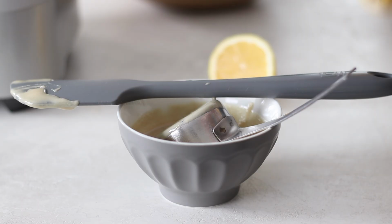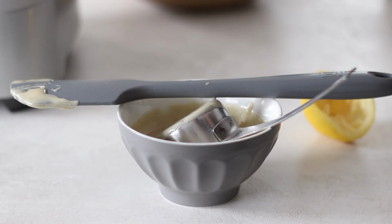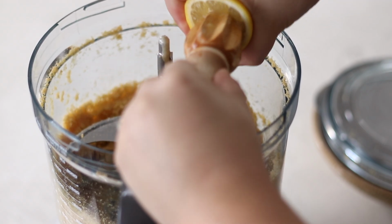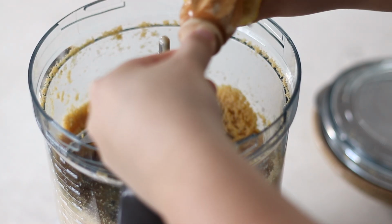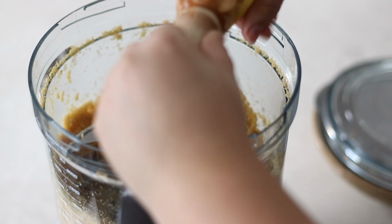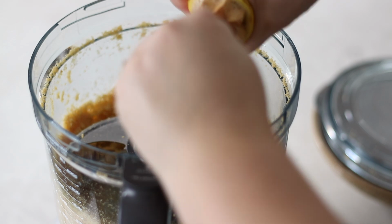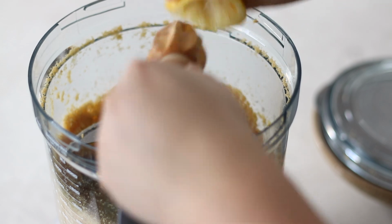To the chickpeas and tahini, we're also going to add in the juice of 1 large lemon. You need about 2 to 3 tablespoons of juice, so if your lemon is a little smaller, just use 2 instead. The lemon juice really helps to brighten up the hummus and give it a slight tangy flavour, which is pretty perfect.